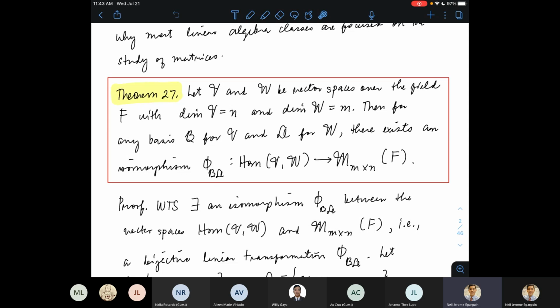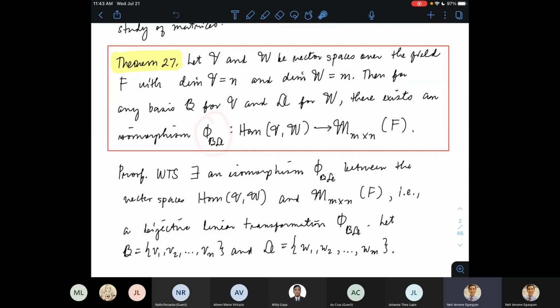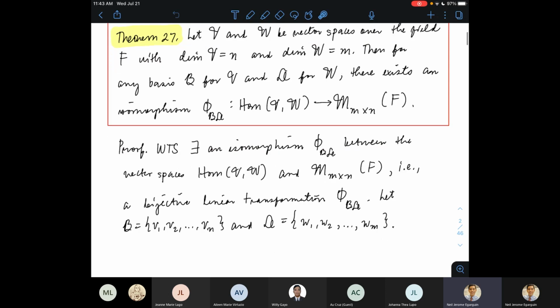Okay. So the theorem is kind of an existence theorem. It tells us that there exists an isomorphism. So the proof is via construction. We will try to construct an isomorphism. So first we need to define what the function phi would be, argue that it is well defined, and then we'll show that that function phi is an isomorphism. So it is a linear transformation that is bijective. In other words, it is a linear transformation that is one-to-one and onto, right? Okay, let's see the proof.